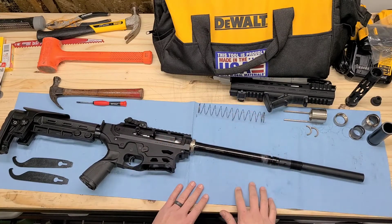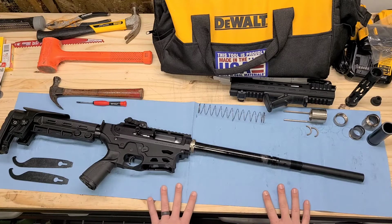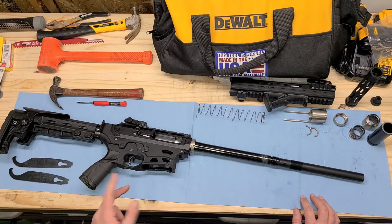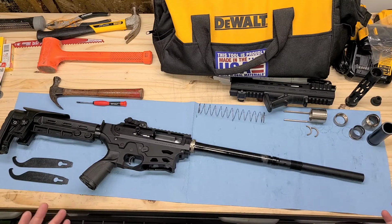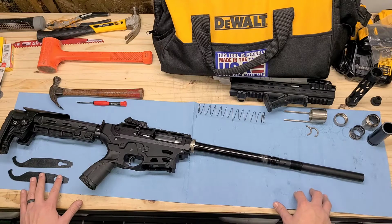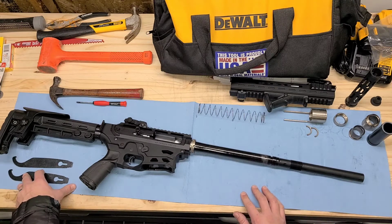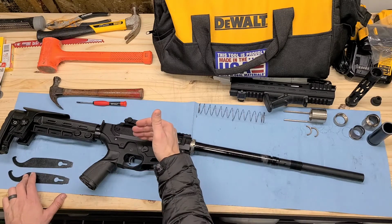Okay, what you want to do before you use the gun, I would recommend that you clean it and re-oil it. It does kind of two things. It cleans the shipping oil off. I think it's just an oil they ship to prevent corrosion. So what you want to do is clean it, get your own oil on there, and then secondly, it teaches you about the gun. So let's go ahead and separate the lower from the upper.